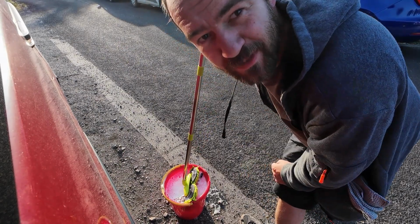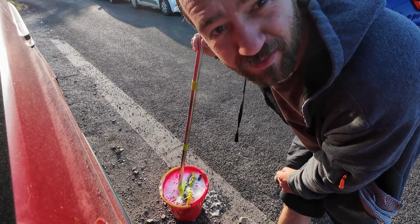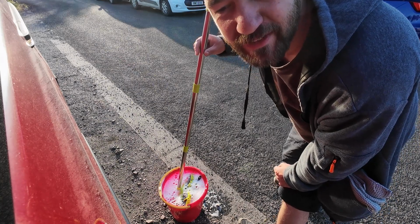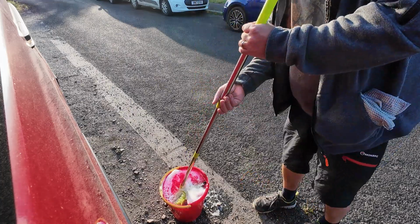Right, so we're not even a minute in, and I've encountered my first problem. Doesn't quite reach the bottom of the bucket. Well, I suppose that's a good thing for not exposing the mop heads to grit. Here we go.